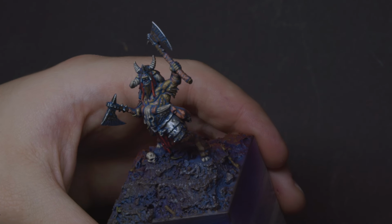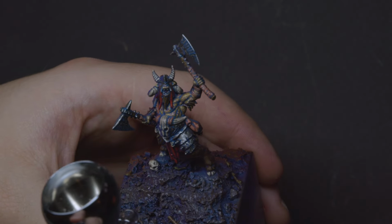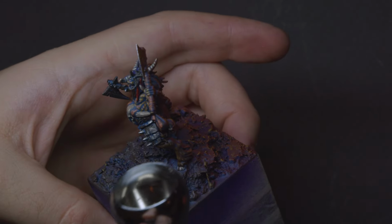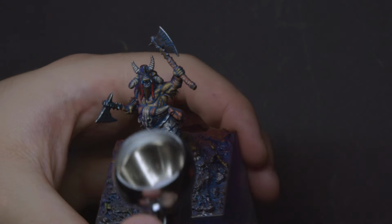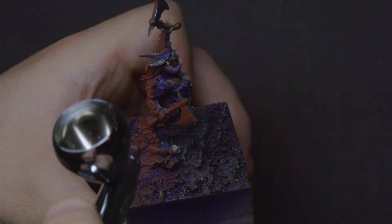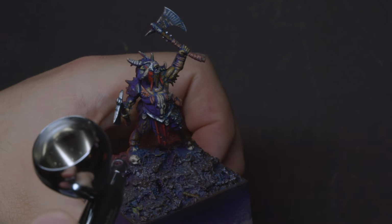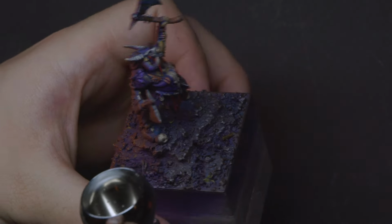With most of the work done, it's time to push the contrast and also hopefully blend things together a bit. To do this, I'm doing a simple oil wash, but two of them. One for the front and one for the back. Before I throw those oils on, the mini gets a gloss varnish. This is supposed to help with removing surface tension and get some tasty capillary action, making the washes go into the recesses more.